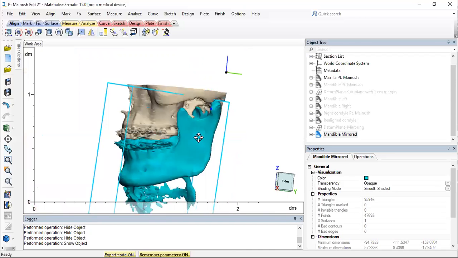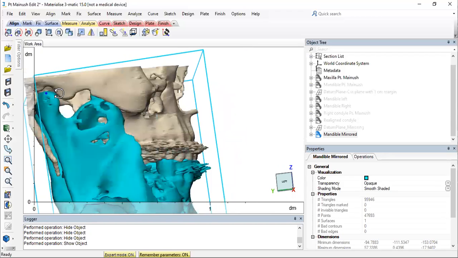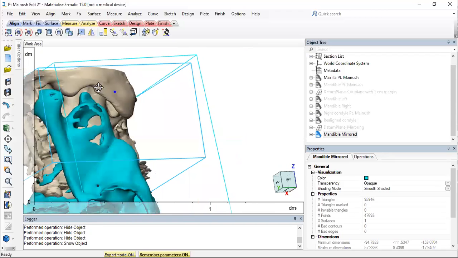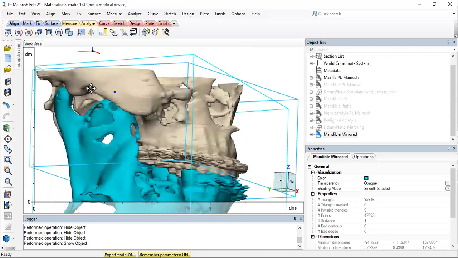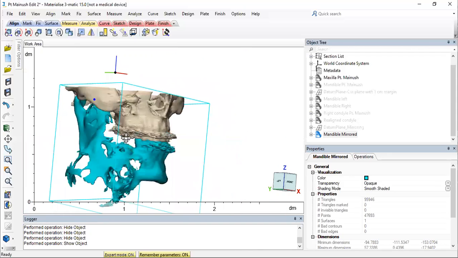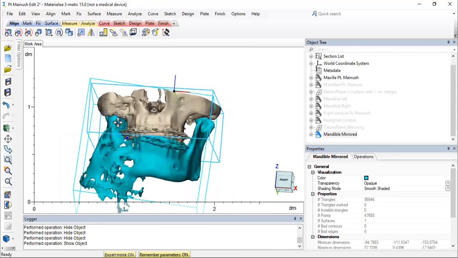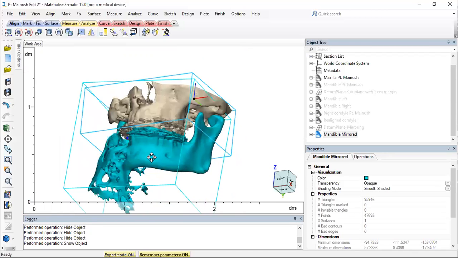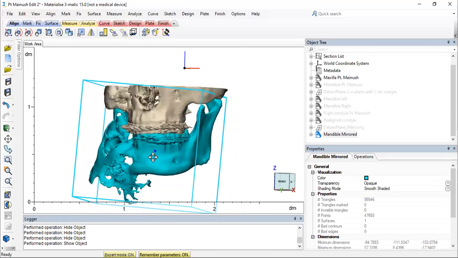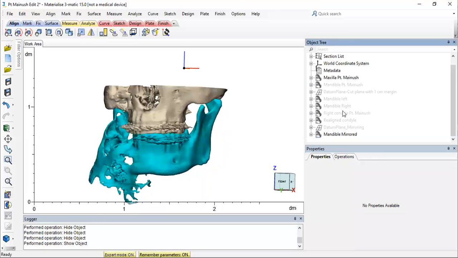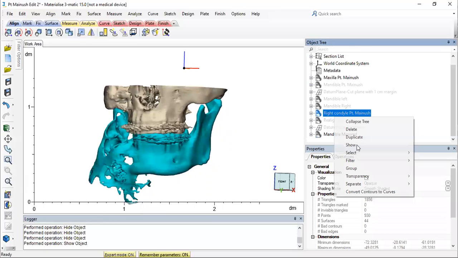If I come to the other side, they almost fit the slot. So I'm going to retain this as my reference mirror. Right, now I'm going to see my realigned condyle.